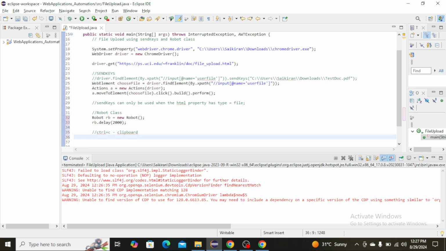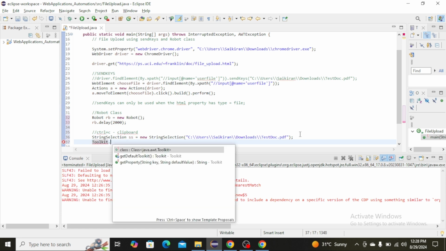For that we need to write 2 lines of code, which is StringSelection ss equal to new string selection. So here we need to give the path of that file. So give the path of the file which you want to upload.